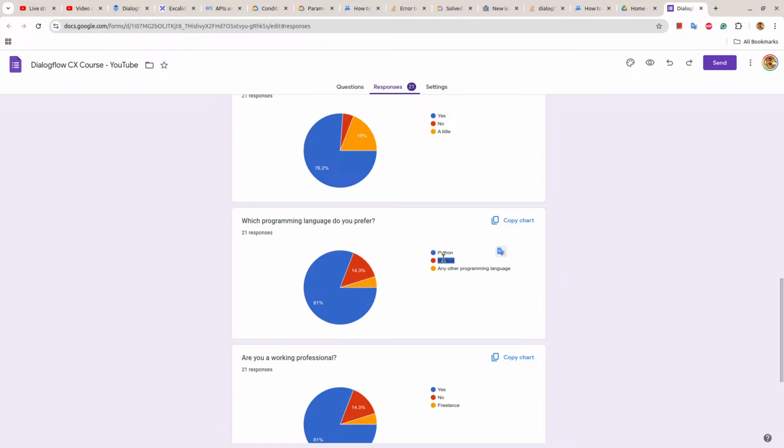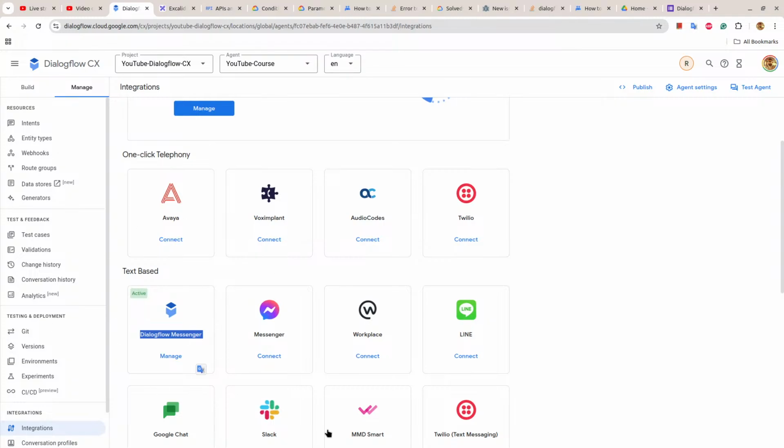You just need to follow the request response protocols, and you will be good to go. So in the next session, we will be dealing with the webhook, how to connect Dialogflow with webhook, how to manage webhook, best practices, and we will look into Dialogflow Messenger as well.